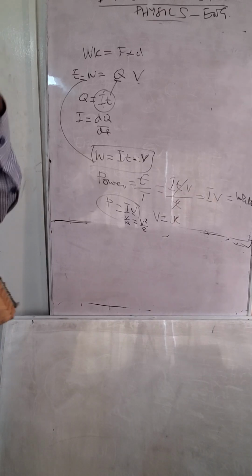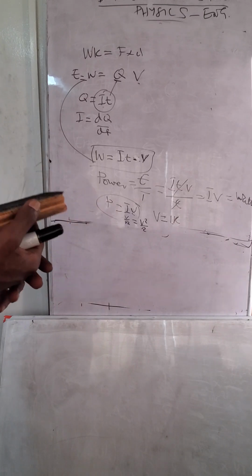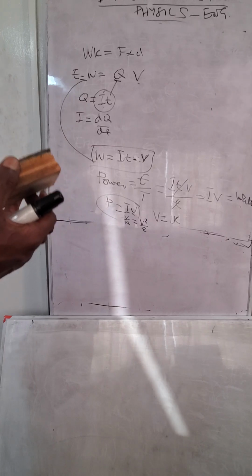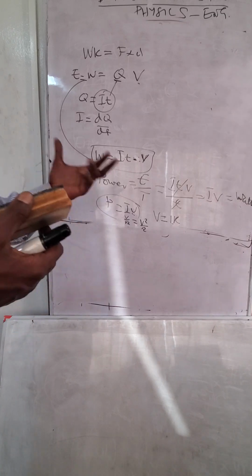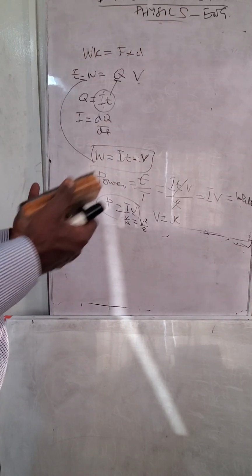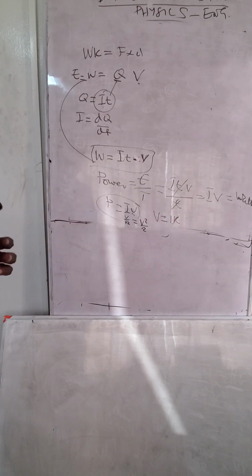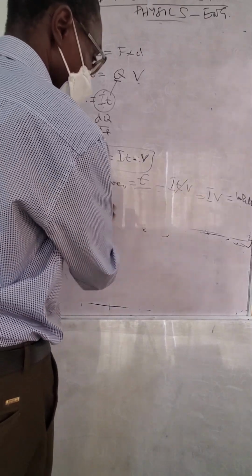So the power of certain gadgets will tell you how much energy they can consume, and that will matter when you are dealing with sharing or distributing electricity in a bigger family house. The watts for the various gadgets can be looked at to make a better calculation of energy consumption, electricity consumption. And so that is that for now.